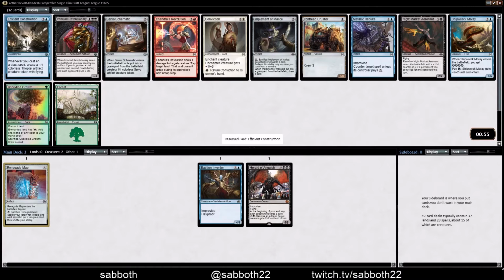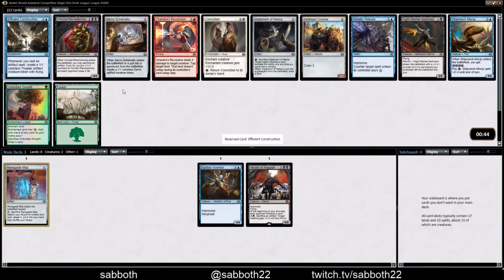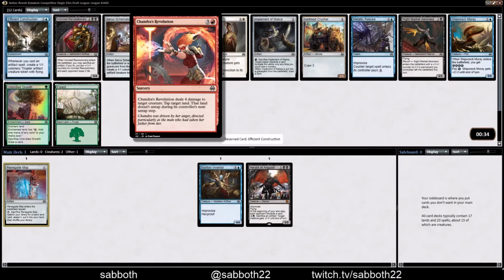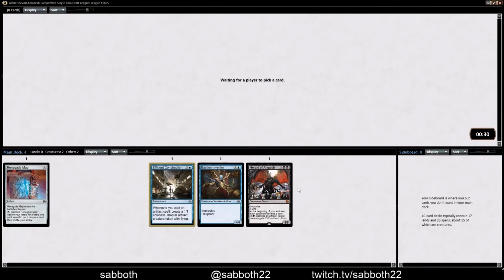And Efficient Construction. Pretty excited by this card, and we're going to try to play a lot of artifacts, not just tokens, not just servos and things, but actual artifacts. So I'm going to take Efficient Construction and, yeah, get into this. Chandra's Revolution may be the best card here, but it doesn't have the upside of construction.